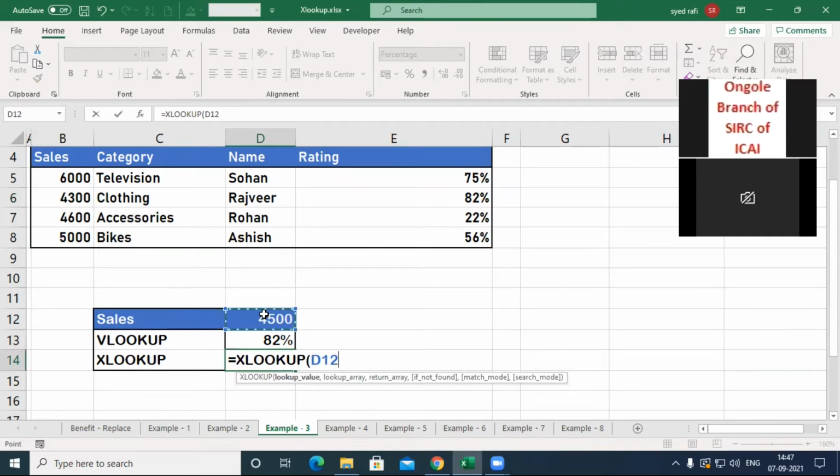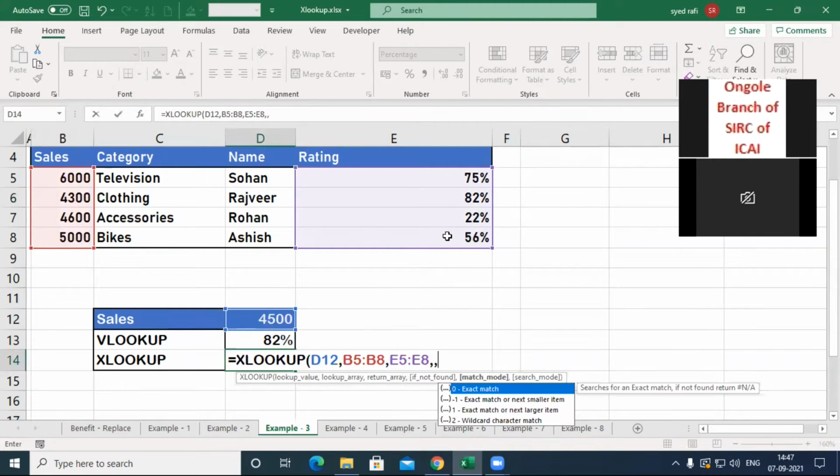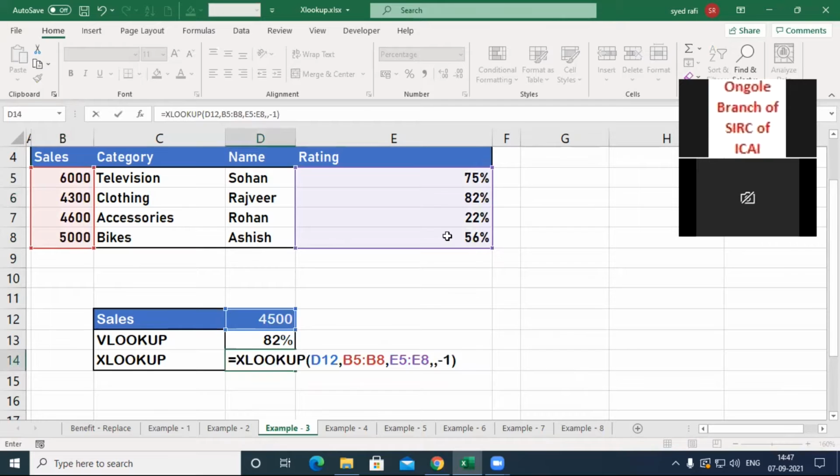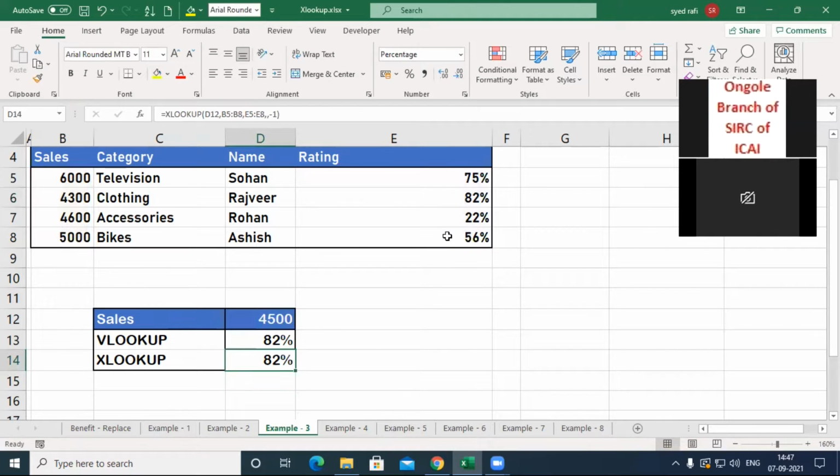So this is the lookup value, comma. This is the table array, comma. This is the return array, comma. I don't want to give any record not found message. Okay. So you must select -1, which means the next smallest value. The next smallest value will be displayed.